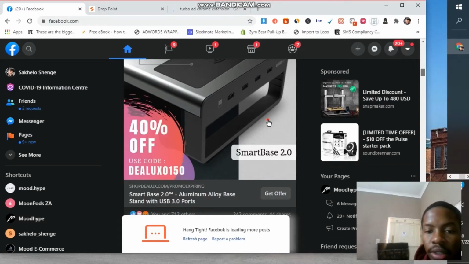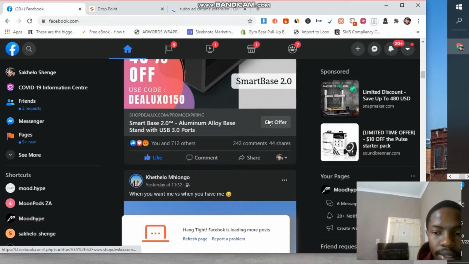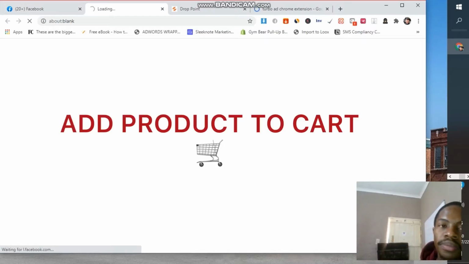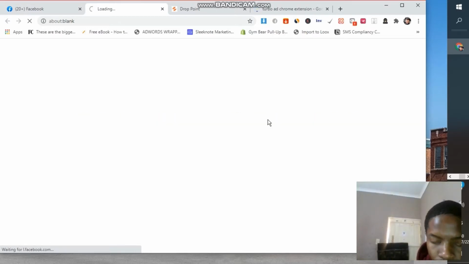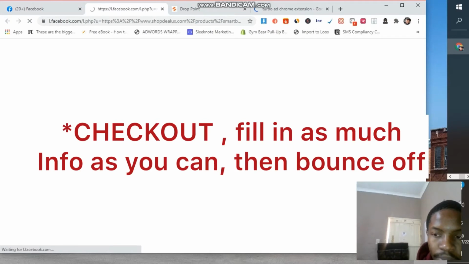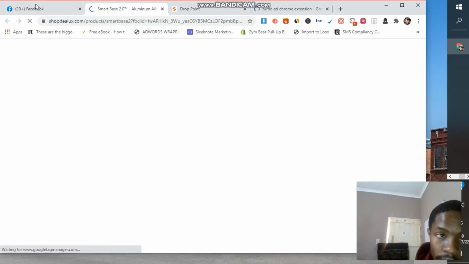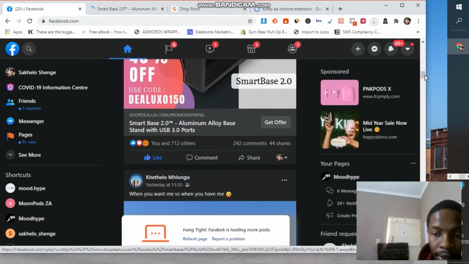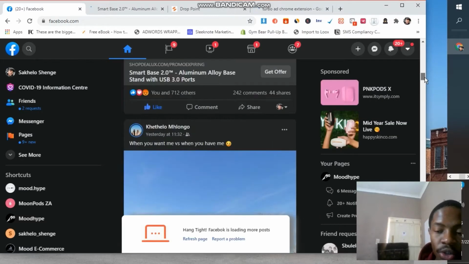You're going to click on it, go on their website, and add their product to cart. Then you go to the checkout page and fill in as much of the details as you can. After you do that, Facebook is immediately going to recognize you as a potential buyer, someone that could have bought.